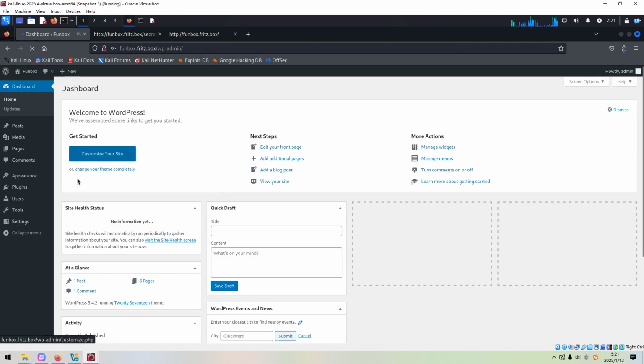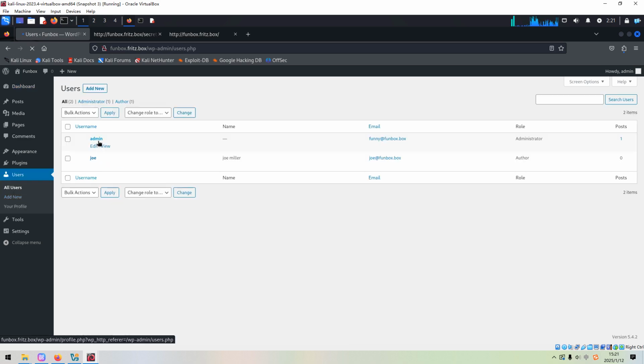As you can see, we successfully logged in to the WordPress administrators panel, and from the left columns, we can tell that this user indeed is administrator. And also you can navigate to users to confirm again. So there are two users. And I think that Joe is the normal user or author, but this one is administrator.